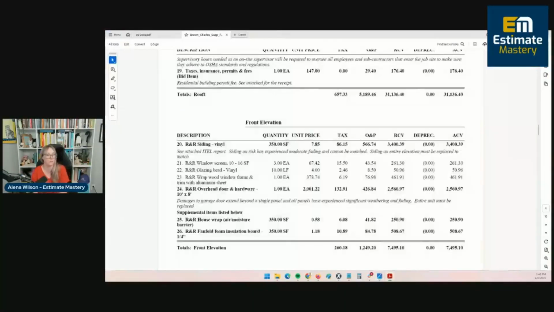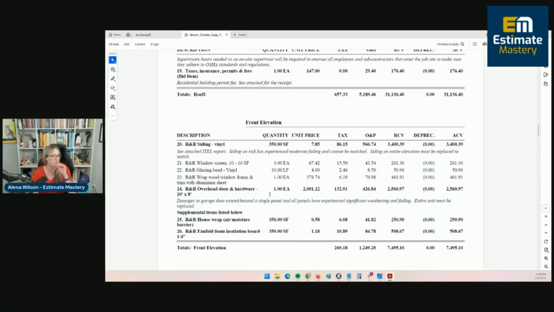Usually you need to be in some sort of matching state for that to be easily approved. Otherwise, you have to go down the road of, we need to bring the property back to the condition before the loss. They didn't have two colors of siding before the loss. Why should they have to endure diminished property value after the loss? That's a whole other road if you're not in a matching state, but there's just some notes on that. The damages to the door were significant, so we need the garage door replaced, not just a panel replaced.